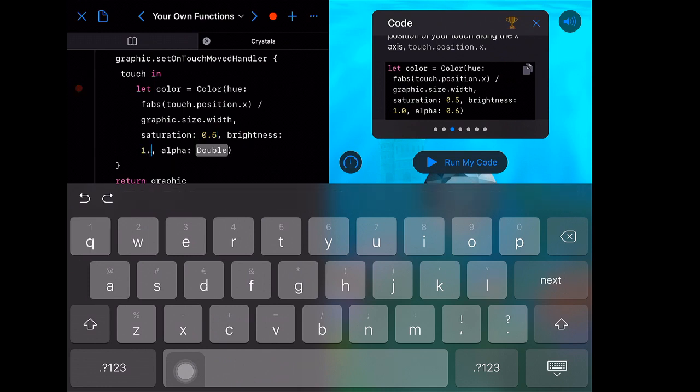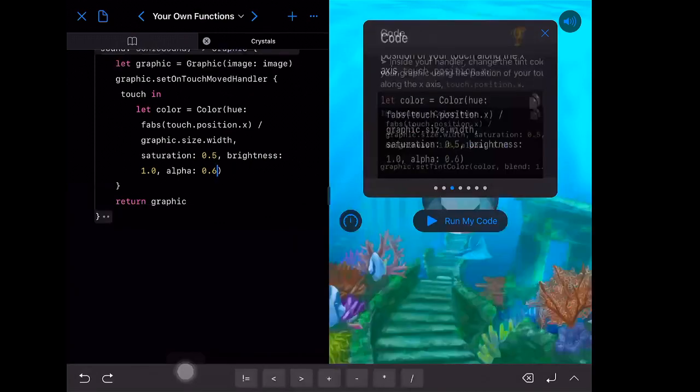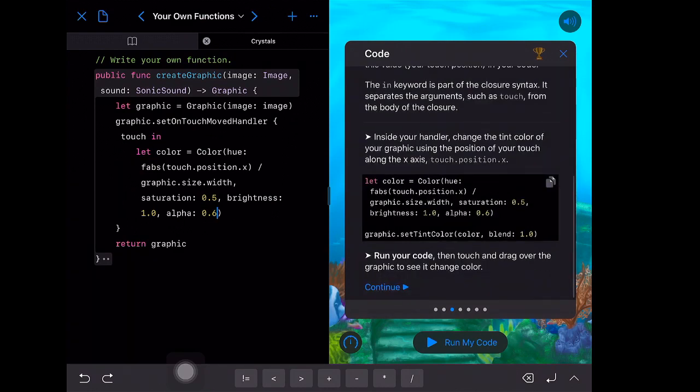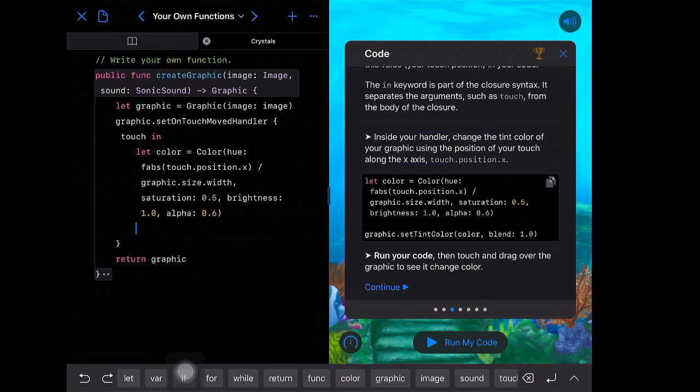And the very cool thing about this is once we have these numbers in, we'll be able to play around with them and see actually what it's doing. All right, so that's our color, but now we need to set that as a tint color for our graphic. So we'll hit return. It's a function we can call on graphic.